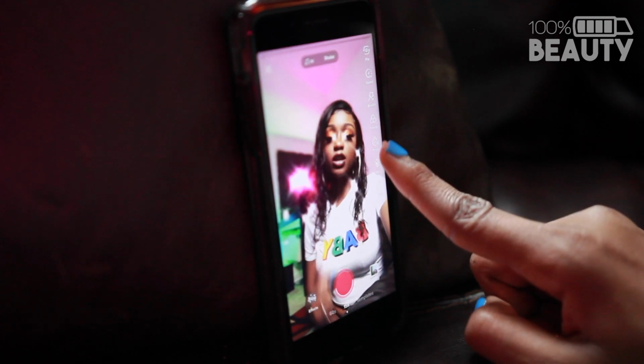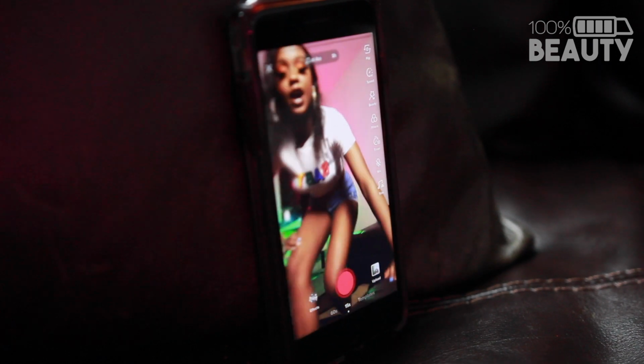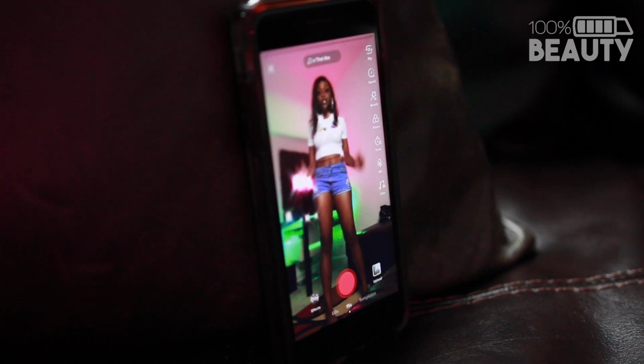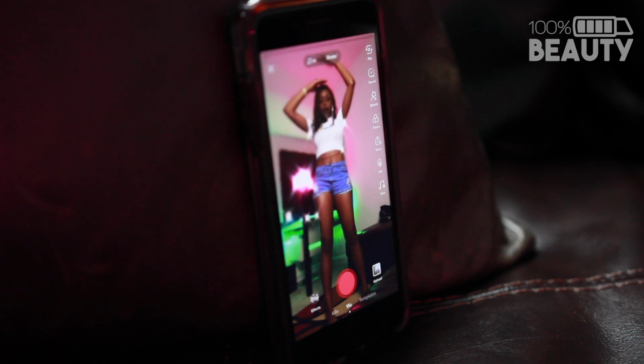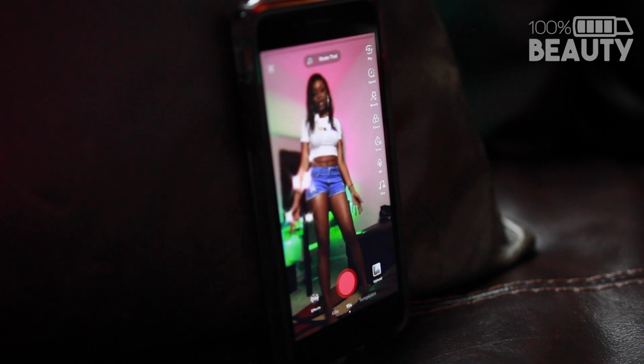And then you also wanna click your timer. You wanna use your timer so that you can get into position. Let me back up and show you guys where you need to be. The best place to be is right in the center of your screen, and you also want a little distance between your head and the ceiling, so that you're able to zoom in, okay?